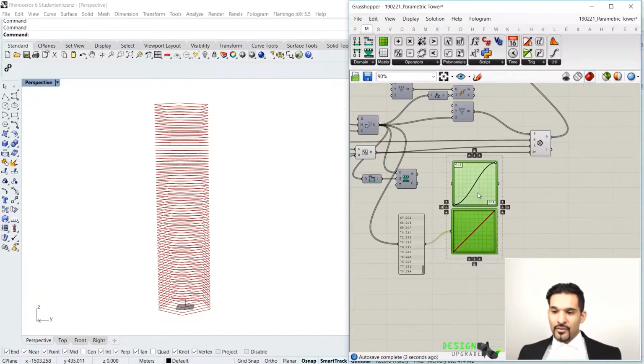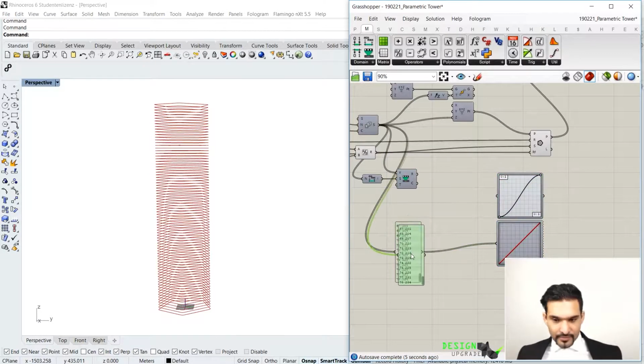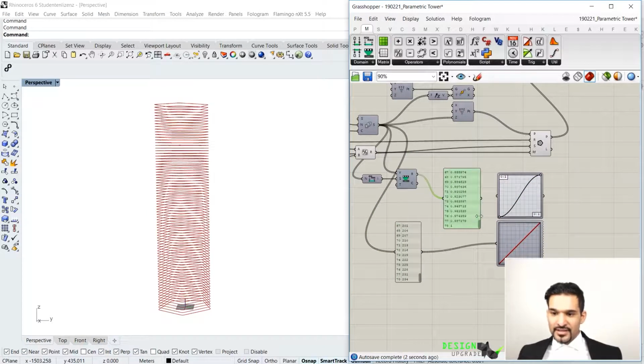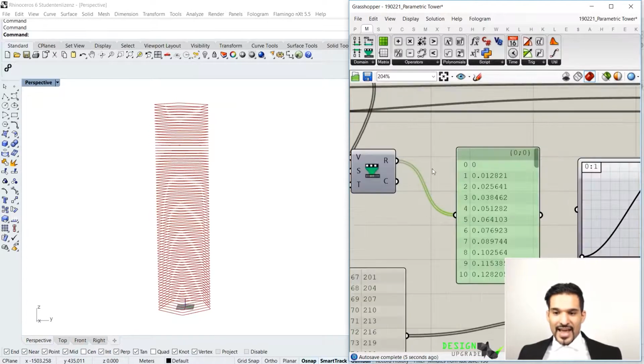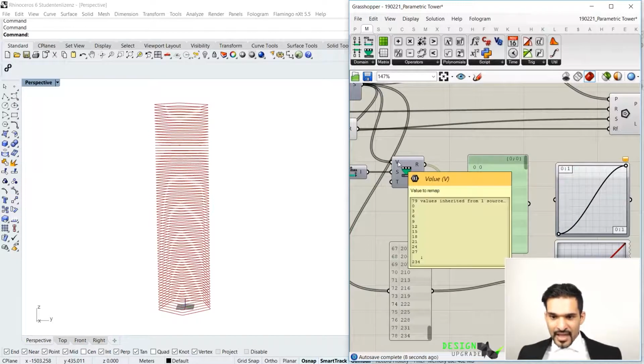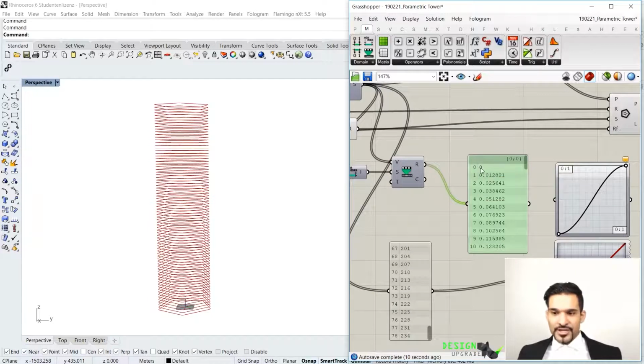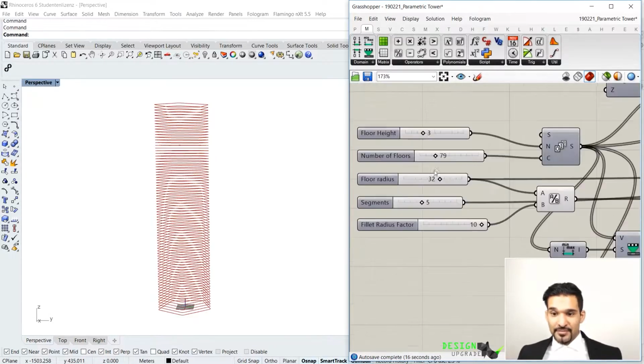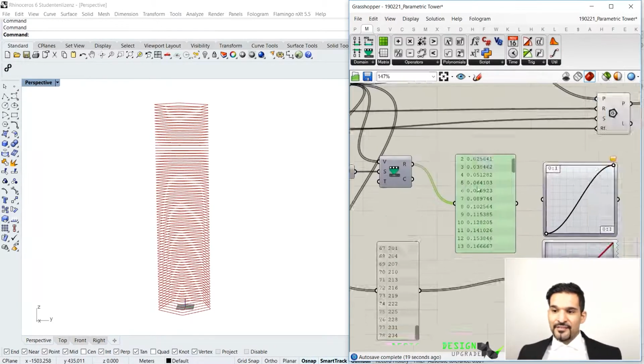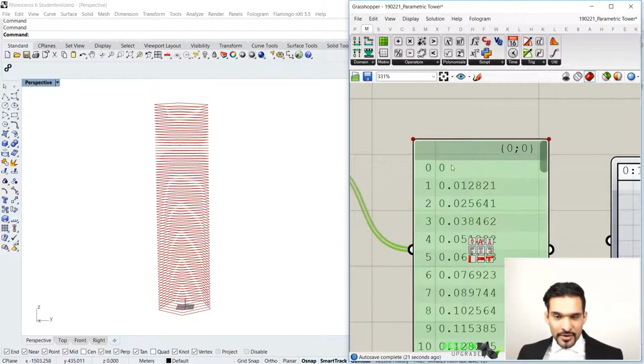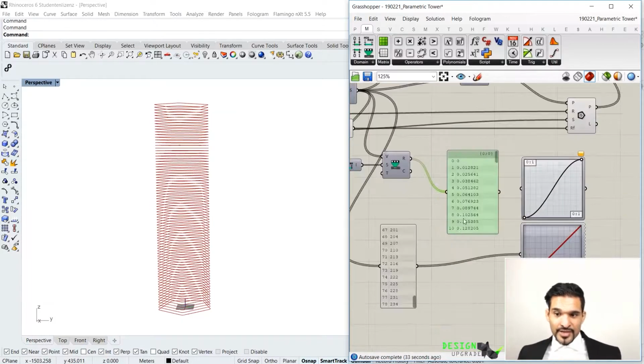And what will happen now is that if I copy this panel here and put it into my R, it already has changed the setup or makeup of my list. It has taken my input and it has transformed it into a domain ranging from 0 to 1. That means it has taken the stepping, which was actually defined by the count of 3, and has forced it to be a much lower number to meet that domain of 0 to 1. As you can see, the next value to 0 is 0.0128, and that means that this is now actually my stepping for each of my iterations there.